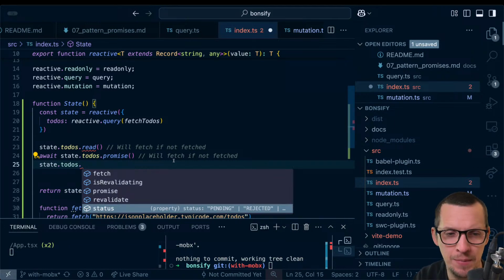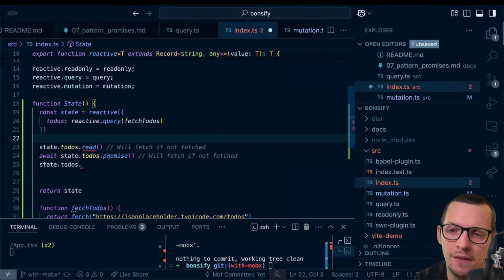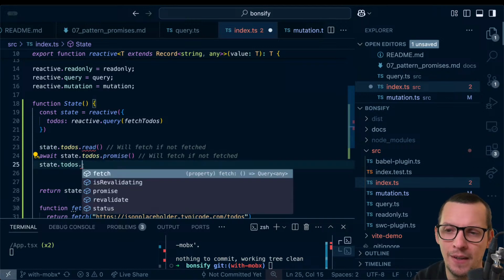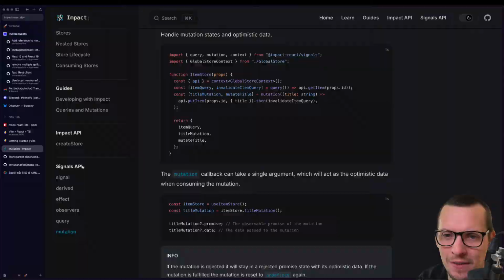So if that's going to be the goal of this design, we're not going to get to the mutation. That's for sure. Oh my god, API design is so difficult.